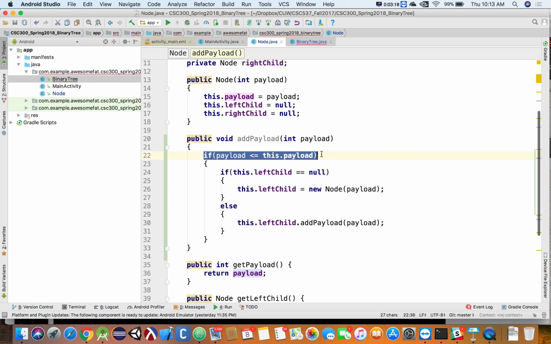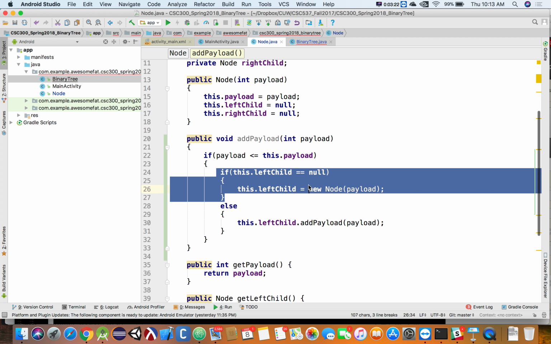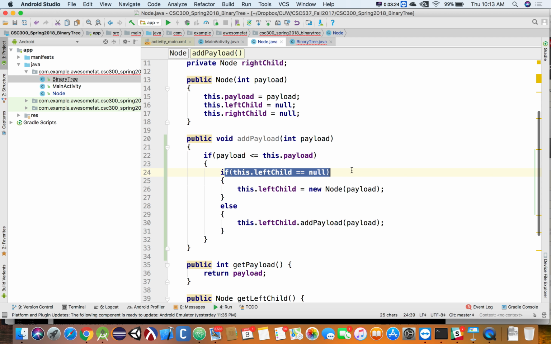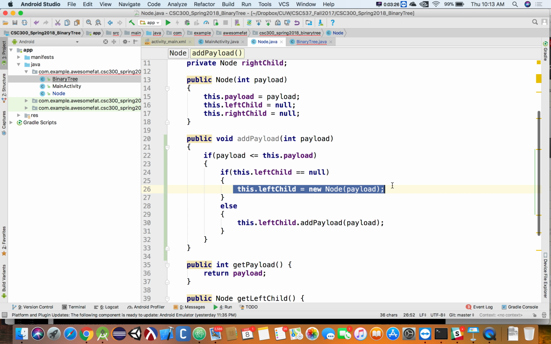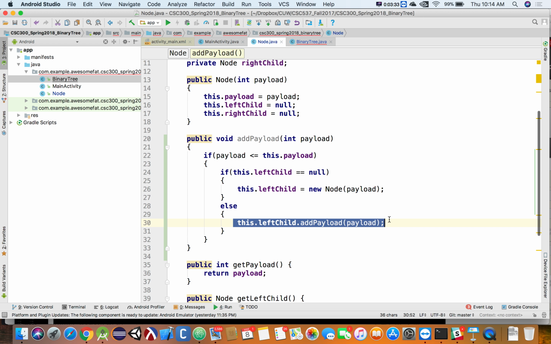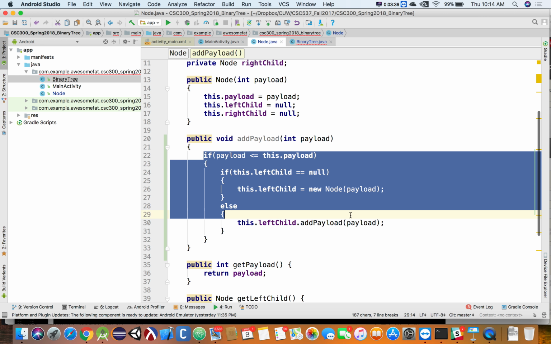So if the guy should go to my left, if I don't already have a left child, go ahead and create a left child with this new payload, then I'm done. Otherwise, I'm going to go ahead and ask my left child to add this payload on my behalf. I'm passing the buck to him. All right, so that's what I do if the payload should go to my left.